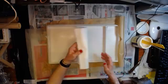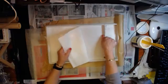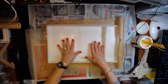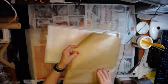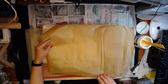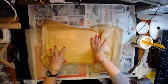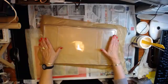If you want to use a Stay Wet palette, for goodness sake, don't go buy one. You could do it with a plate. You could do it with an ice cream box, any food container that has a little lid that just sits on top. And all you do is you have 2 layers of kitchen roll, and you wet it with water, and then you want greaseproof paper, baking parchment. When it's wet, it will stick to the bottom. And you put your oils on here, or your acrylics, and you mix. And then when you've finished, you leave it like that, and you just put the lid on, and it would stay like that for 2 or 3 days.